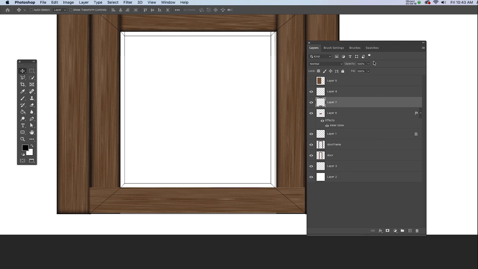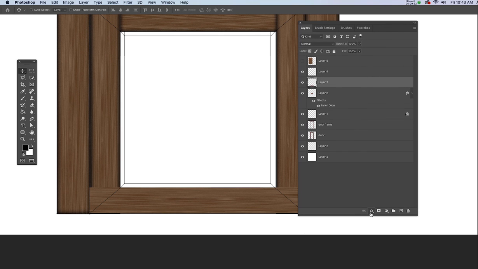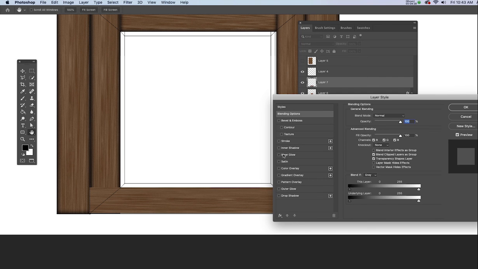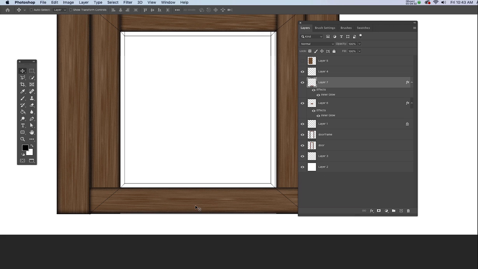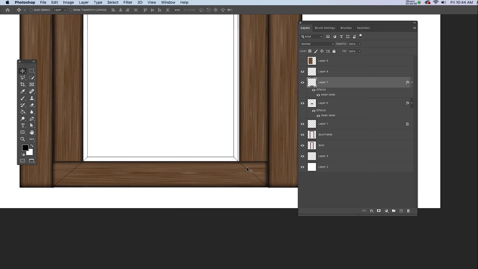And I'll put the layer style on that as well, double clicking on the layer or going to FX and clicking on Inner Glow. Now all I need to do is 45-degree the angles at the bottom. I'll put a layer mask on, hit L on the keyboard with my rectangle lasso, and I'll go in and 45 that with my brush.